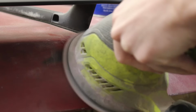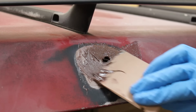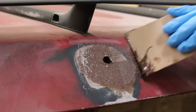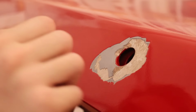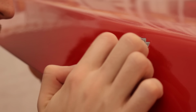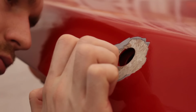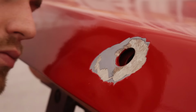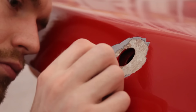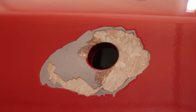It's possible that I hadn't done the best surface prep for the body filler when originally applying it. The filler is from the repair I did back in part 8 when fixing the lock cylinder hole that I ripped apart back in part 2. This actually feels really smooth. I think I used 320 when smoothing everything out, when I probably should have used something like 80 or 120 to roughen up the surface for better adhesion. But whatever the reason is for this, or reasons, this sucks.